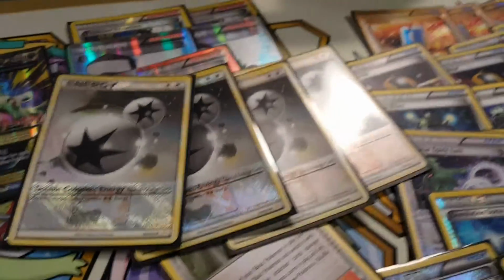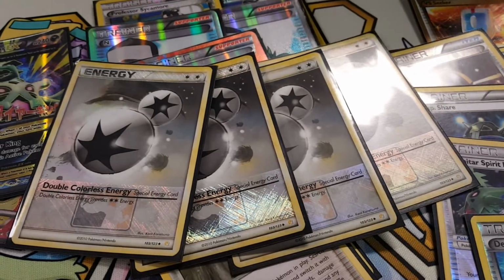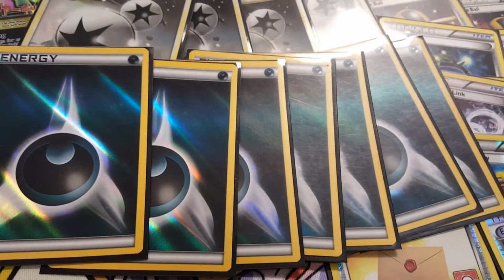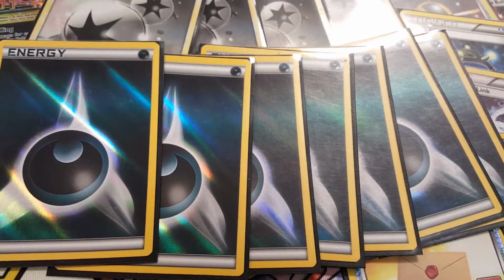And then energy counts, we run 4 double colorless energies because Destroyer King takes 4 energies, but that makes it technically only 3. And then 7 dark energies. I found that in testing that's just the perfect amount to always have one to attach to your Tyranitar, but not have too many that clogs up your whole hand.